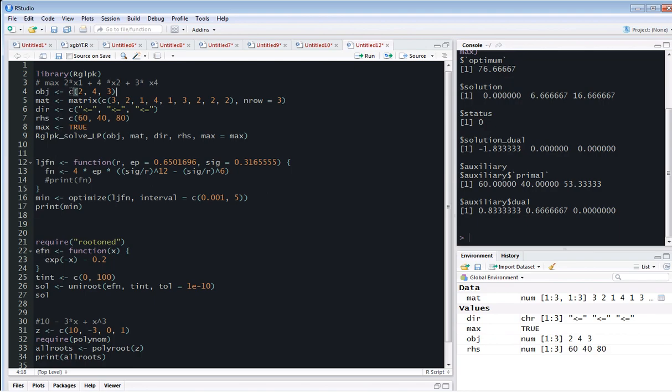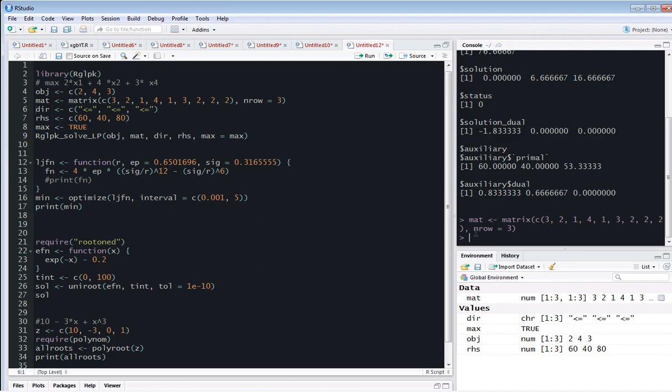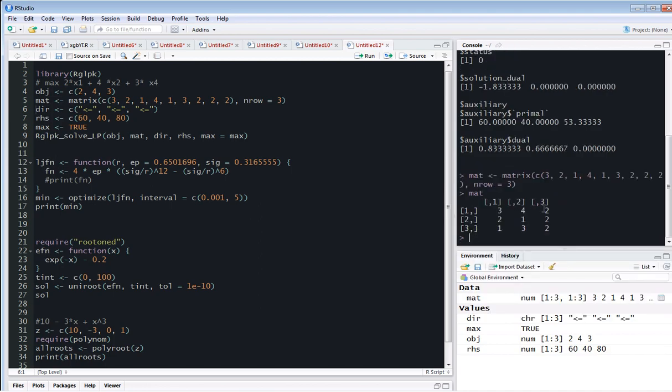So you put all your coefficients in a vector form, and now you also have a constraint. If you are familiar with the standard form, you rewrite a constraint, and if there's some special request in your constraint, you need to convert it into a standard format, and then you bring the coefficients into a matrix. So basically the matrix is something like this.